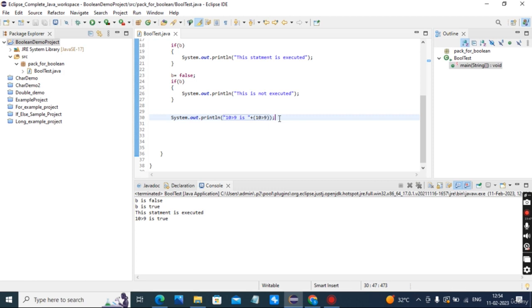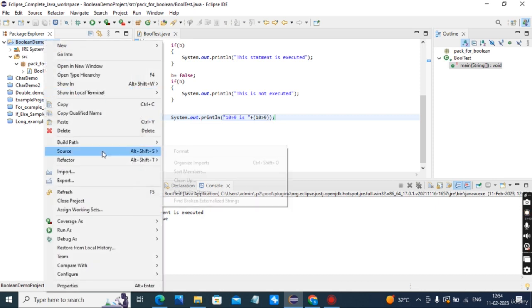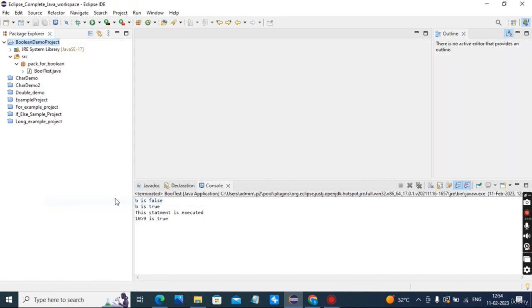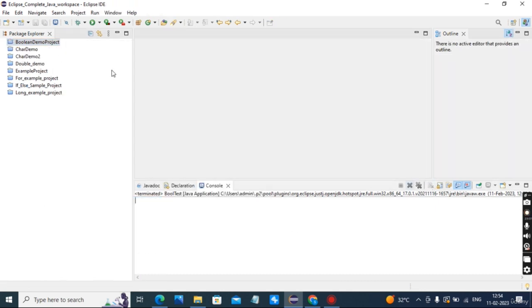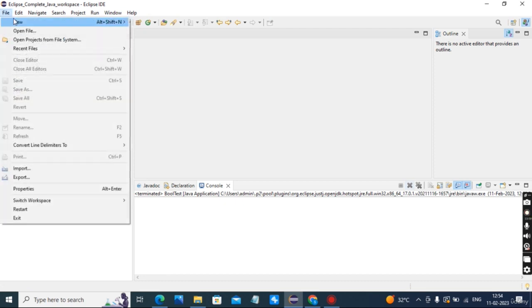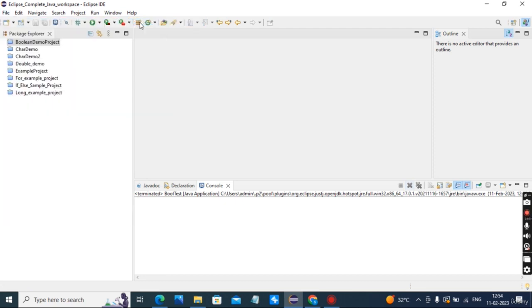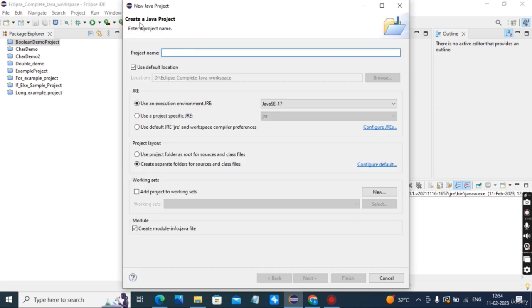Now we will see how to initialize variables. As we have already seen the data types, now we will move to the variable part: how to create and how to initialize a variable.